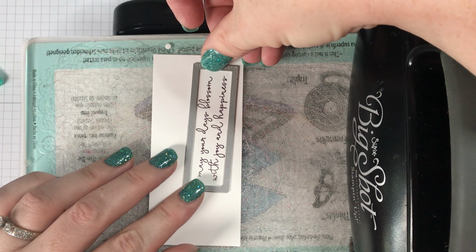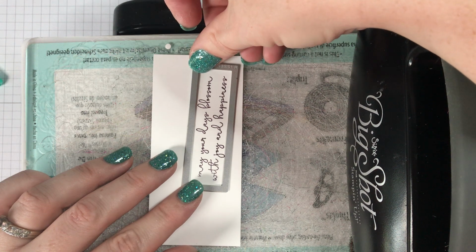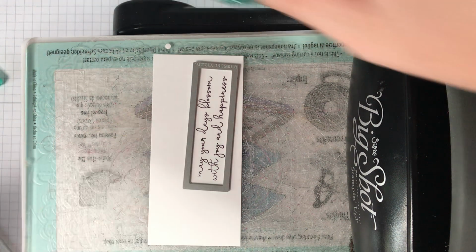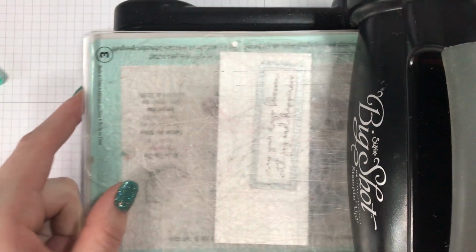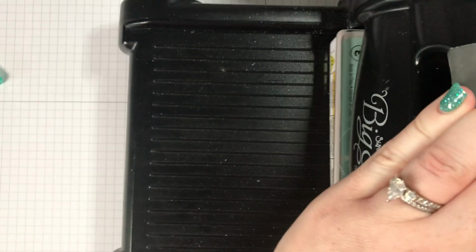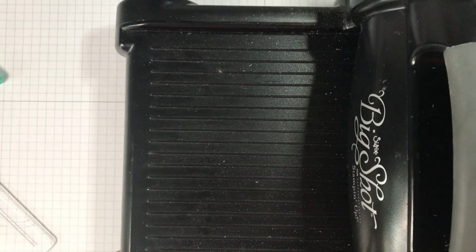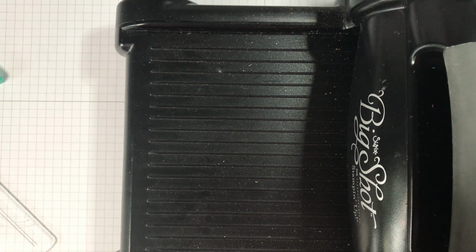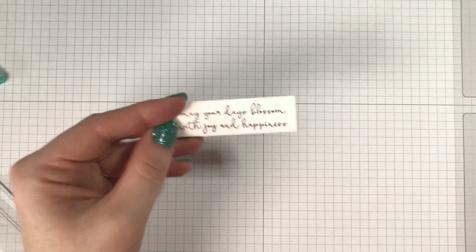So we just want to kind of center our rectangle. This might be the most time-consuming part of it. All right. And then we'll die cut this. Ooh. And pop this out. Oh, so cute. I love it. I just thought that saying was so adorable because you could really use it for any occasion.